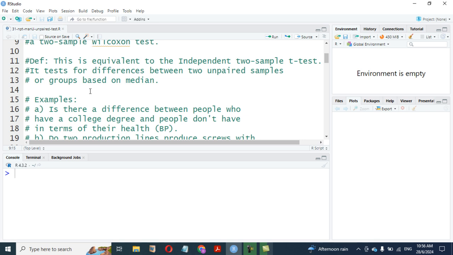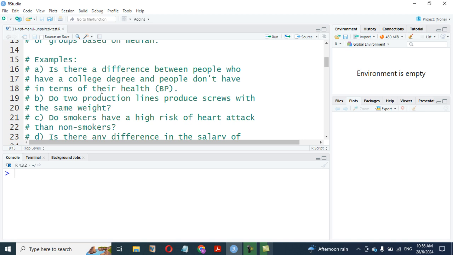Now, I gave some examples the other time, and I'm going to repeat them again for the sake of reminding us. For example, is there a difference between people who have a college degree and people who don't in terms of their earnings? Maybe you want to know if there's a difference in their PB. The PB becomes the continuous variable, which is our numerical data.